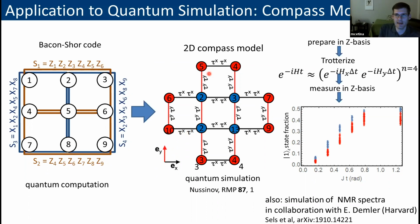As an addendum, there may be a way to run quantum simulation on this platform in a similar way to the usual quantum simulation experiments, but to get both XX and YY at the same time, owing to pulse shaping. So there may be some interesting directions with pulse shaping to extend the quantum simulation ability.